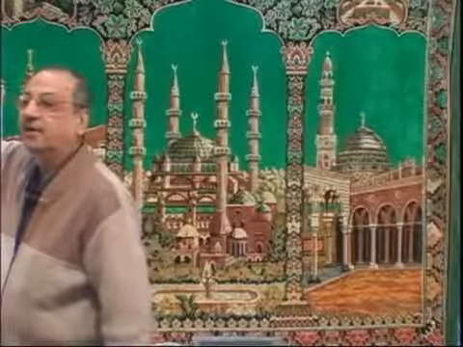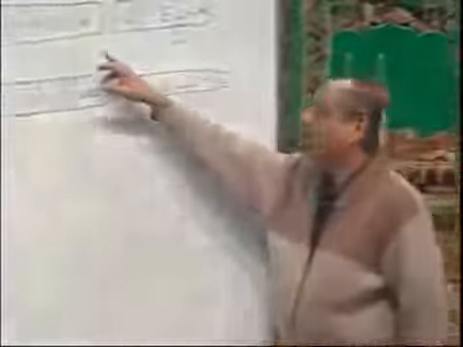So yesterday, brothers and sisters, we did form 2, which is bab taf'il. Then we did form 3, which is bab mufa'alah or fi'al. And then form 4, which is bab if'al. I wrote them in one order because all of them have four-letter verbs. So the alamat al-mudari' becomes yu in all these three forms: form 2, form 3, form 4.